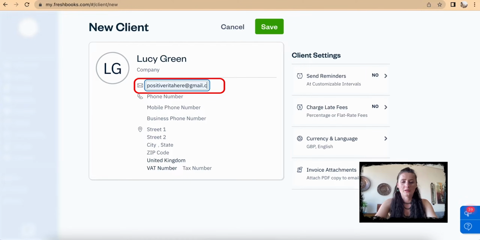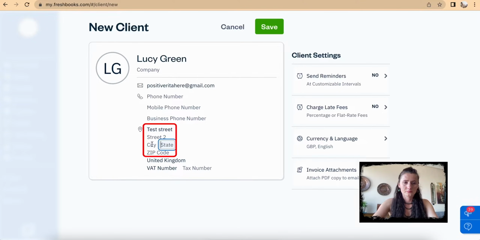I'll check if it's allowed, and if not, we'll add another email. We can add a phone number, street, and if Lucy is VAT registered, we can add VAT numbers there.